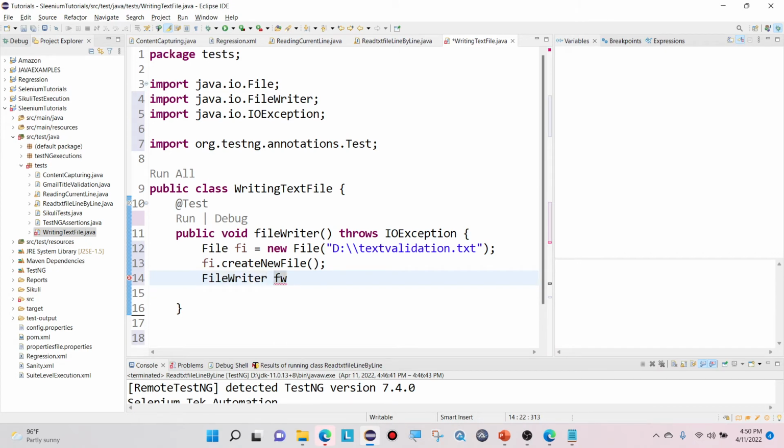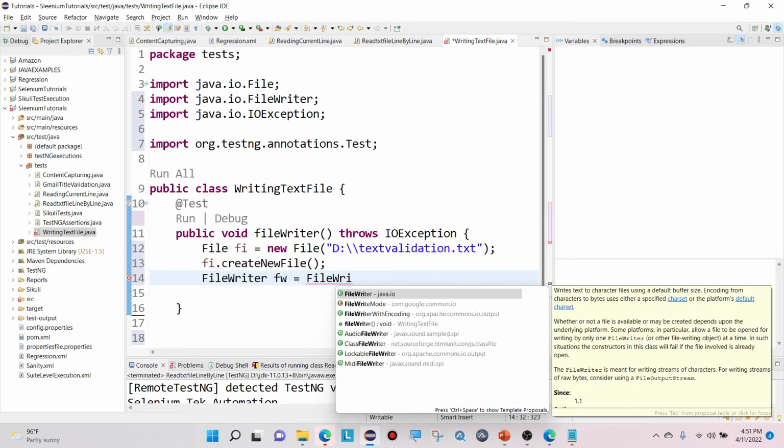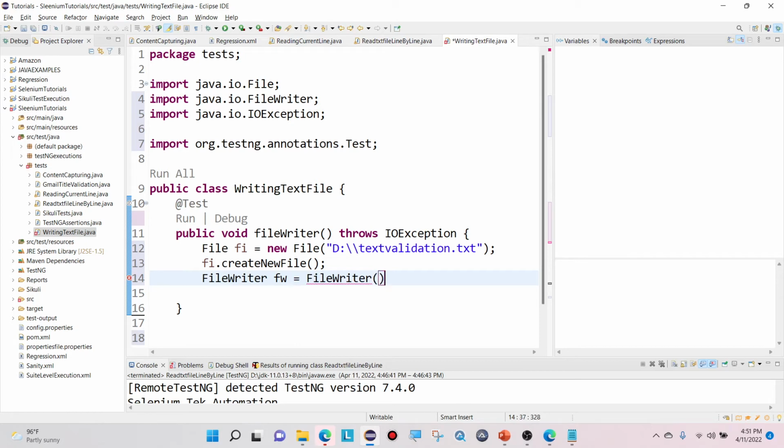I'm not discussing FileWriter and FileReader in more detail, because you can find information on Google. So FileWriter fw equals new FileWriter. I forgot the new keyword here.